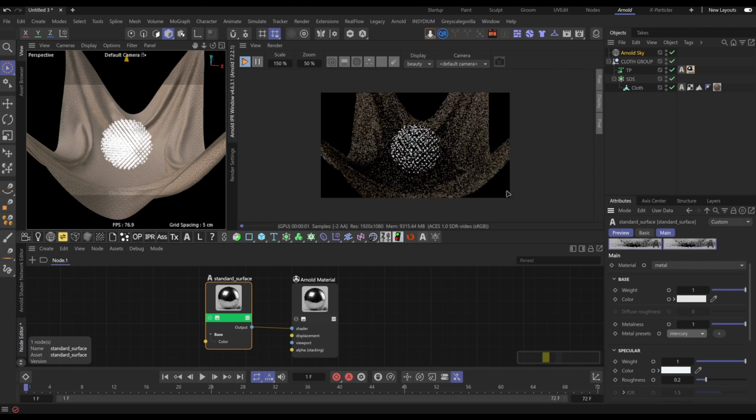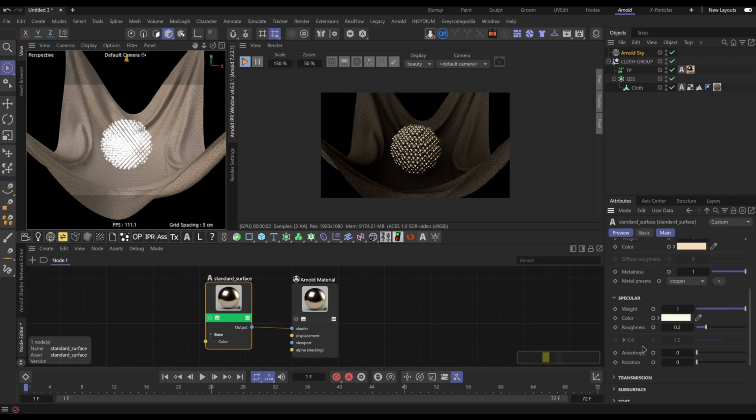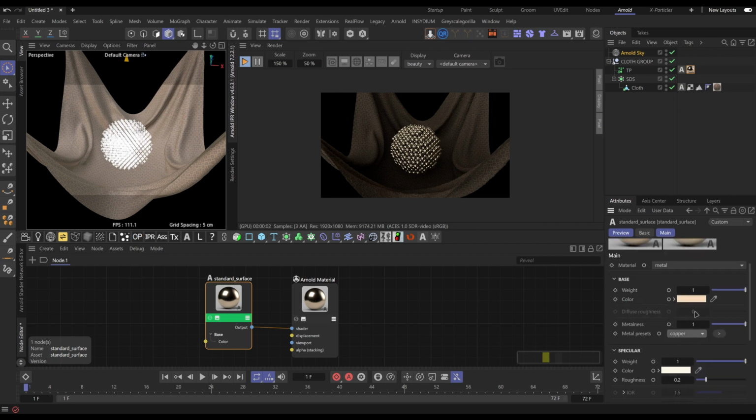I'm going to let you guys play around with this. You can use mercury. You've got loads of choices here. I think I like copper. I'm going to pick copper, but you can change the color. So copper would be what it sets the color to, and I believe, if I'm correct, does it change the roughness? No, it doesn't. So this is basically just a quick color swatch that it changes to, relevant to the color of copper.